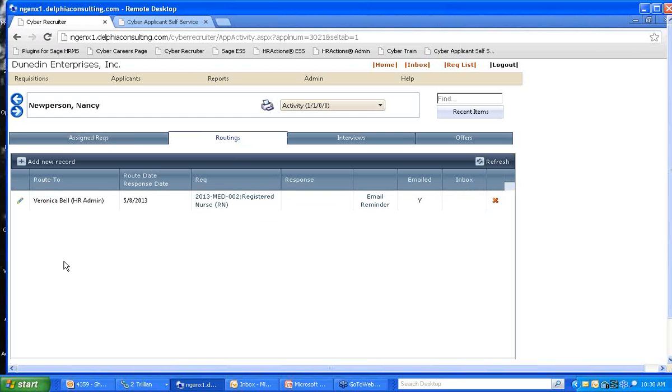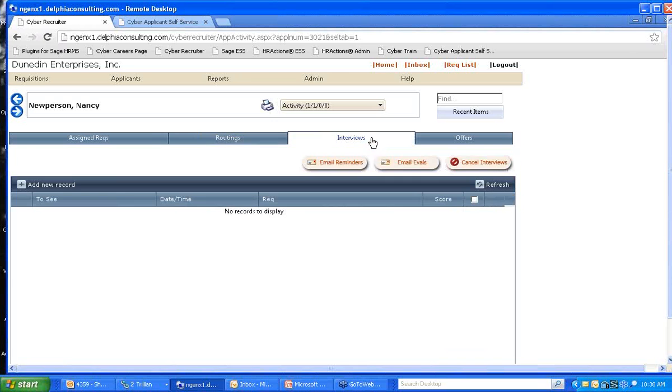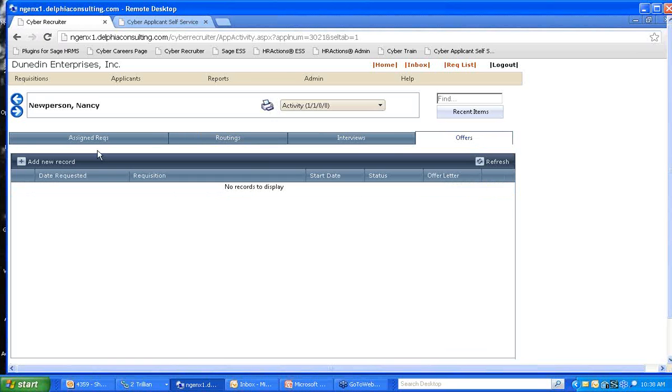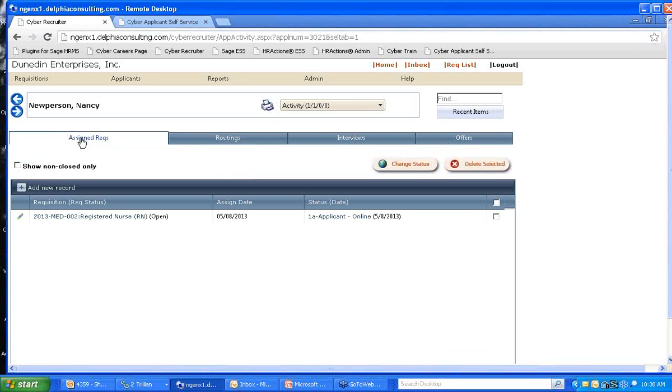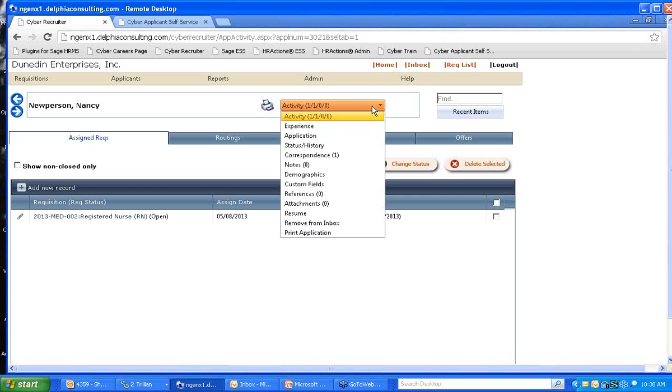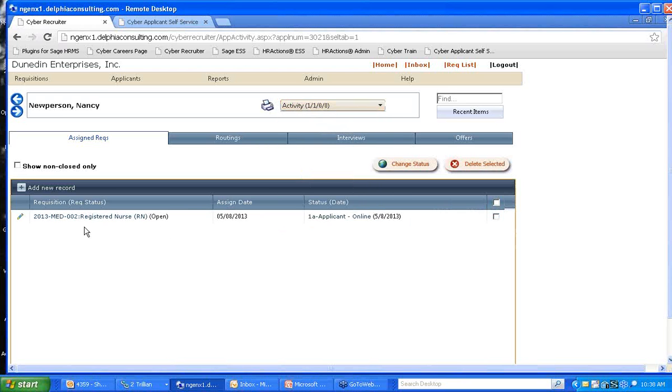And now is where I see that it's been routed to me, and maybe I want to send this over to someone else right now, or I can do an interview, things of that nature. So what I'm looking at here is Nancy New Person's profile. So I've got a profile for her, and I see that she is attached to this requisition, this registered nurse position.